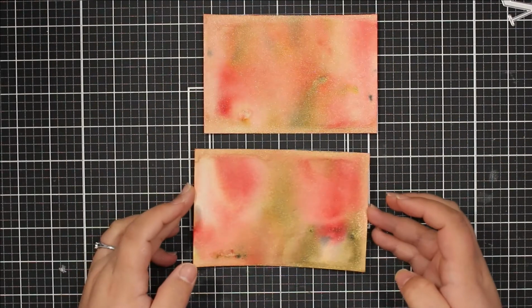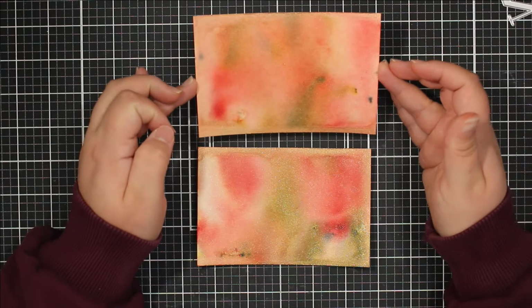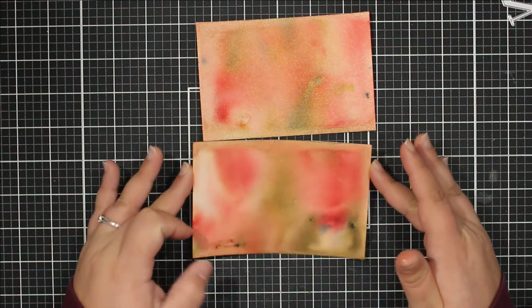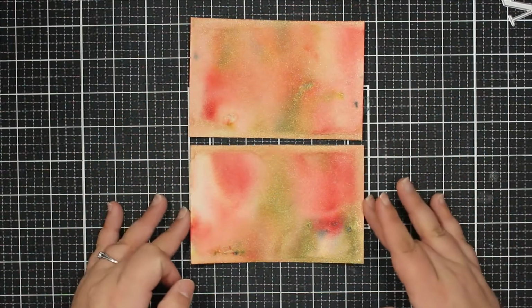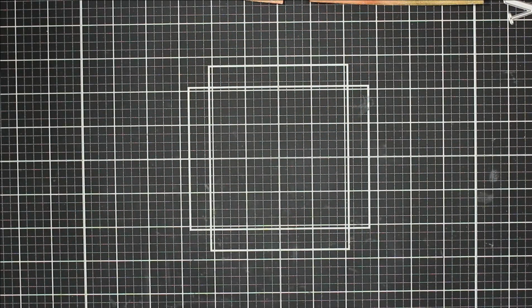So there's our two backgrounds. Again, you can't really pick up the great coverage on camera here, but it is really, really beautiful. You've got those colours mixing together, and it's just something a little bit different for a background. So I'm just going to pop those to one side for the moment.